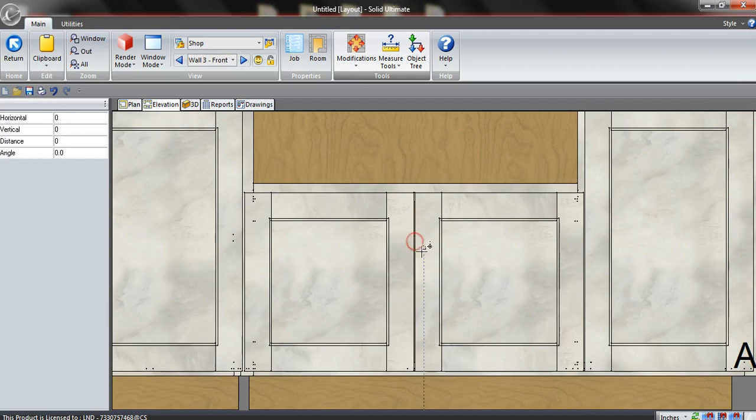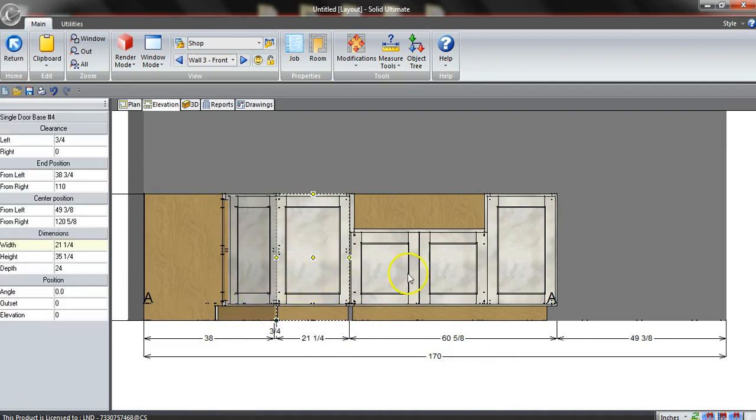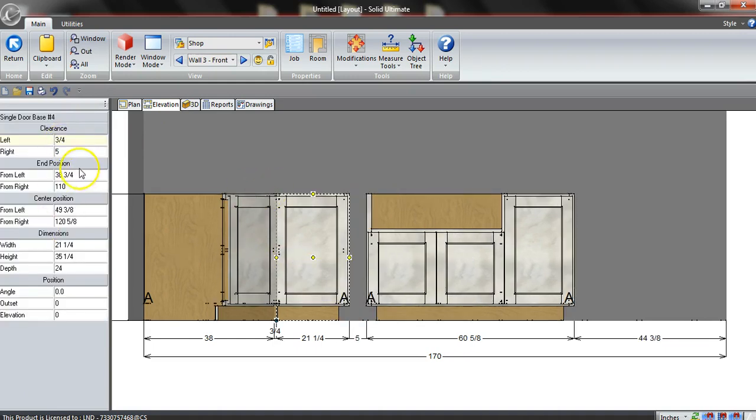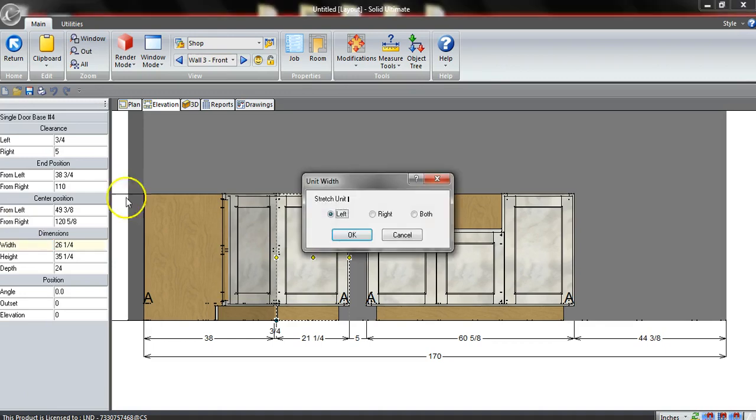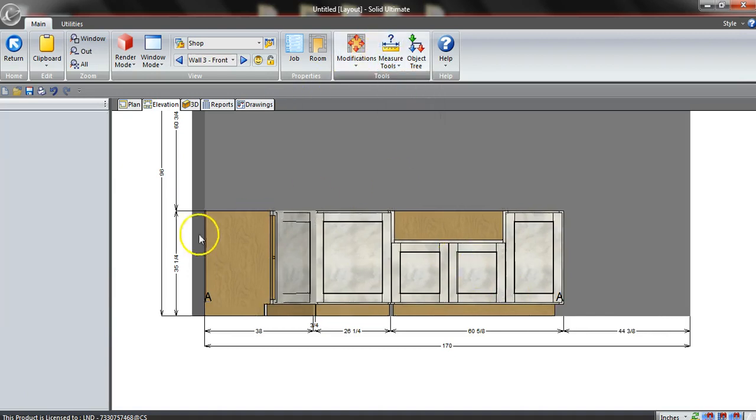We are at 80, which means I messed up, and this happens a lot. So what we're going to do now, get back, we're going to add 5 inches to the right here, and then we're going to make this 21 1/4. We're going to make it 26.25, and to the right. Close it up. Boom.